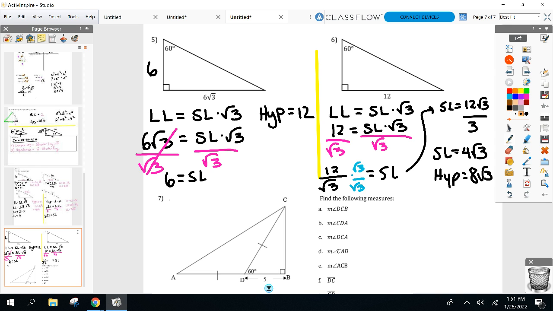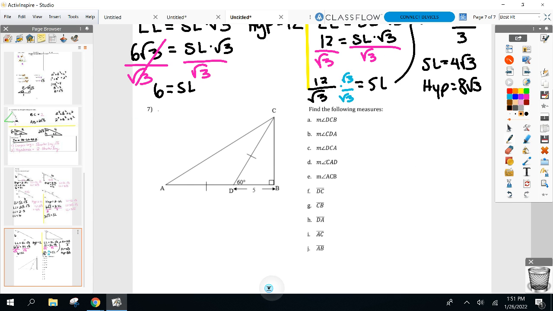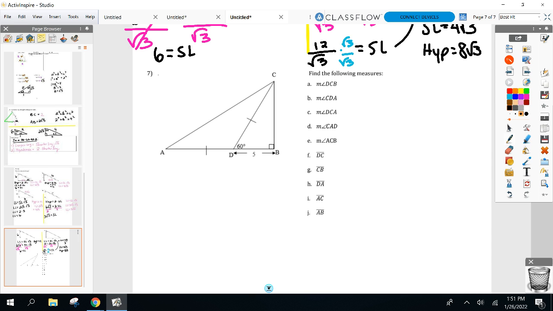Ooh, can we do this now? Can we put 2 triangles in the same diagram that are special right triangles? Whoa. What is he asking for here? I'm saying let's get nuts. That's what I'm saying. A through J, ridiculous, right? Guys, I'm not even going to look at it. I don't care what A through J says. Can you help me find every single angle in this diagram now? I'm going to call out an angle. You tell me what do you think it is. DCB.